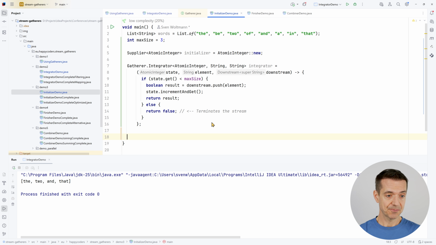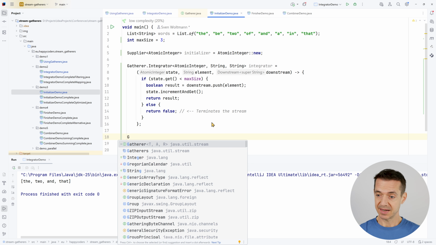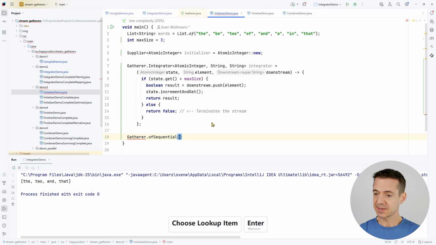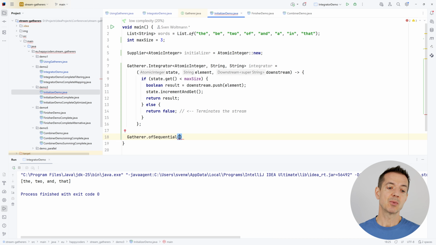Then we create a gatherer, and this time we need to use Gatherer.ofSequential. In the previous demos, we didn't have any state, meaning those gatherers could also have been used in parallel. Now, however, we do have state, so we can only use this gatherer sequentially for now.